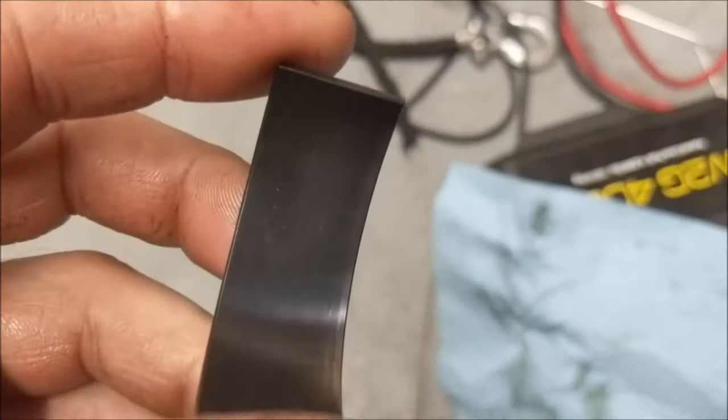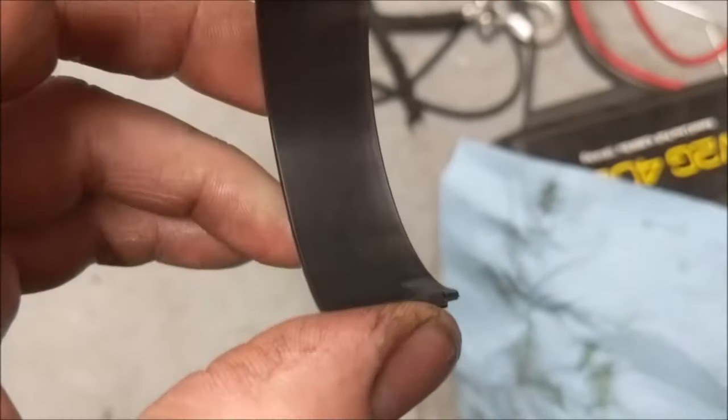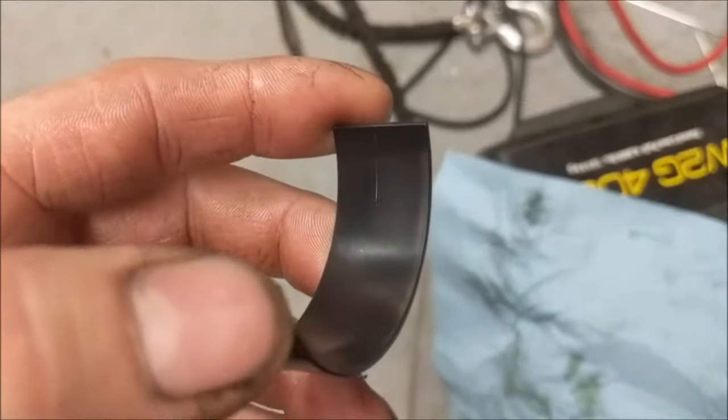So when I look at these bearings, I'm not looking for the coating being completely there. I'm not looking for any little scratches in it. What I'm looking for is obvious clearance problems or debris in the mortar. And I'm looking at this bearing now, and it is just awesome. It's rare that you pull a motor apart and it's so clean.